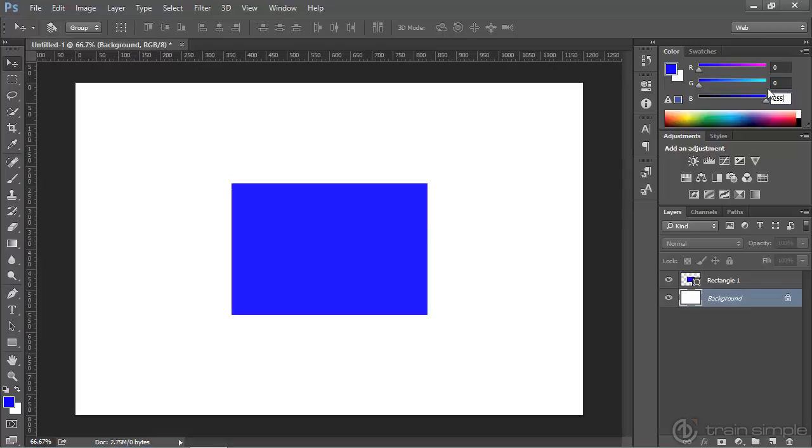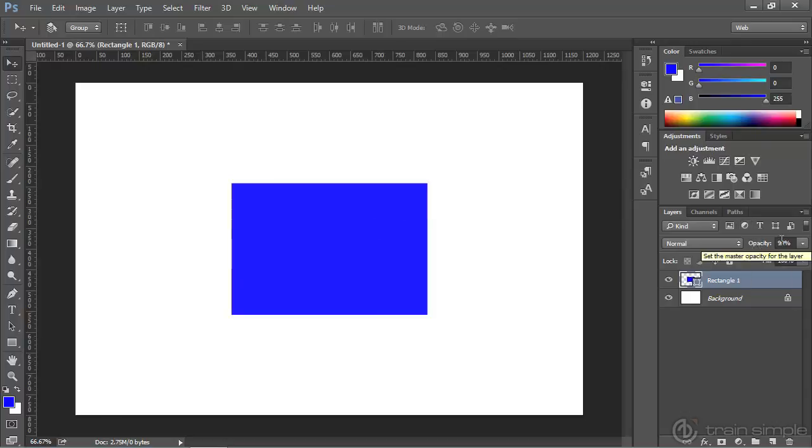Now, RGBA is also becoming very popular because A stands for alpha. So you can provide a value for red, green, blue, and also alpha. So in this case, I have this rectangle. And this rectangle has color values associated with it. The color values associated with it are 0 for red, 0 for green, and 255 for blue, but you'll notice that the opacity here on the layer is set to 90%.